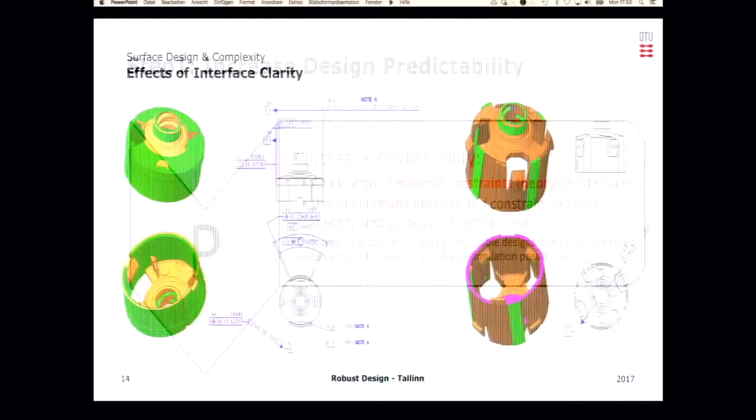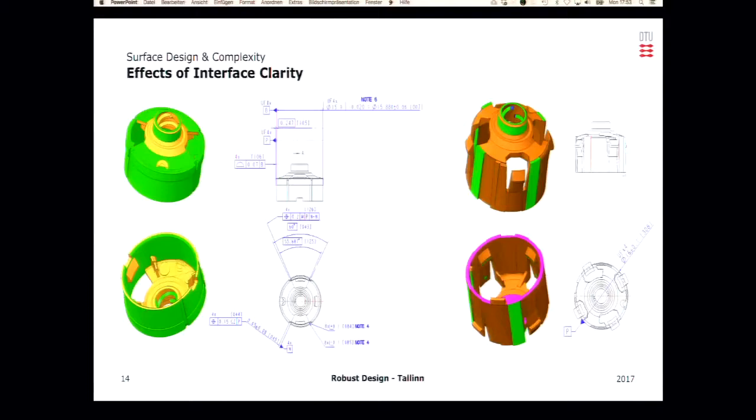Now, this is a component from a medical device company that we were working with. Before we used our design clarity techniques, you can see this is the component, and this is when we modified it. Now, we have a practice of coloring the functional surfaces in green. So these are any surfaces that could potentially be active during the assembly or during the function process. In this case, with all of these surfaces in green, nearly the entire component was potentially active. And if something's potentially active contacting another component, it means we have to control it. It means we potentially have to measure it. It means we have to put a dimension on it.